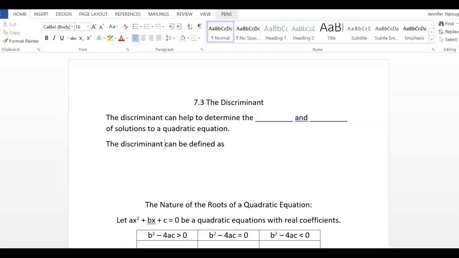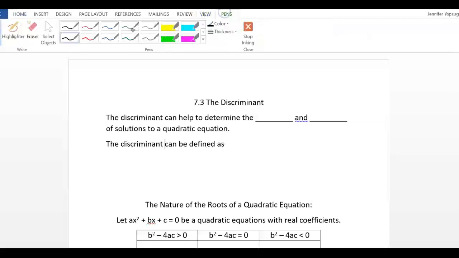So we are going to be talking today about something called the discriminant, and this is going to help us in our further investigation of the quadratic formula. I'm going to start off with a definition and give you some further explanation of why we would use something like this, and then go through a couple of examples. So let's get started with a simple definition.